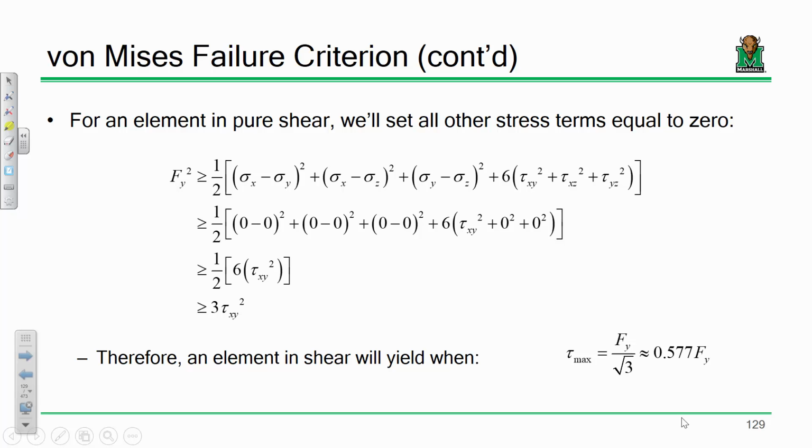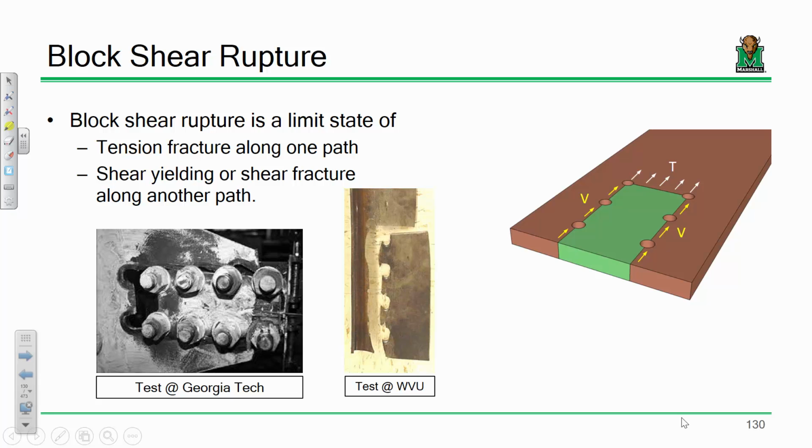So think about it like this. If I'm taking a piece of A992 steel and I yank on it, axially loading it in tension, it will yield at 50 KSI. But shear it, and it's not 50 KSI, it's like 57.7% of Fy. So shear capacity is actually lower than the normal capacity. Does that make sense? Okay. Now this number, 57.7, I just want you to keep that in the back of your head.